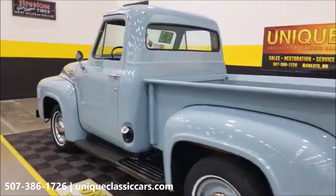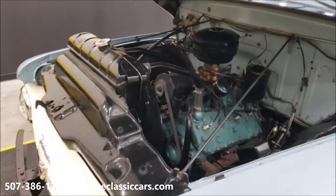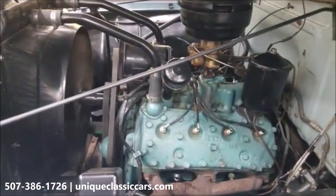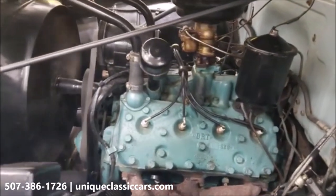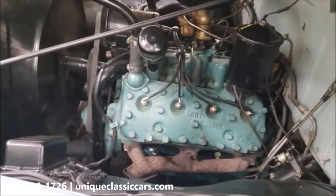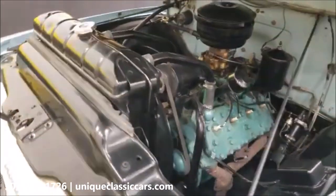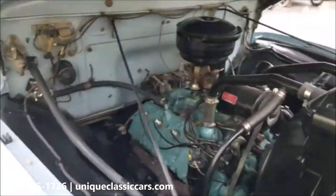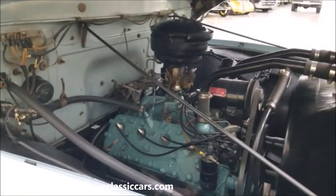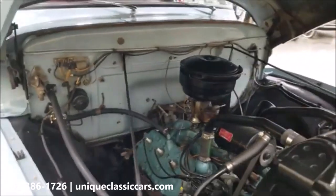All right, let's slip up to the front. Let's pop the hood. Let you check out the engine bay and we'll wrap up this video. Look and listen to how smooth this thing runs. And quiet. There's that 8RT designation, and that would be correct at '53. Amazing. Very stock looking underneath the hood. Similar to the way this would have been produced and manufactured from Ford. Wow, great sounding engine.